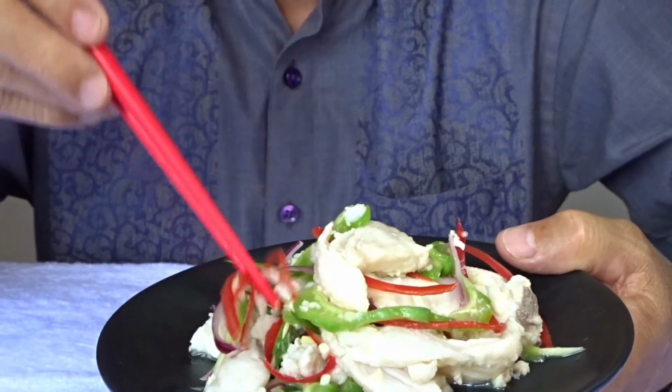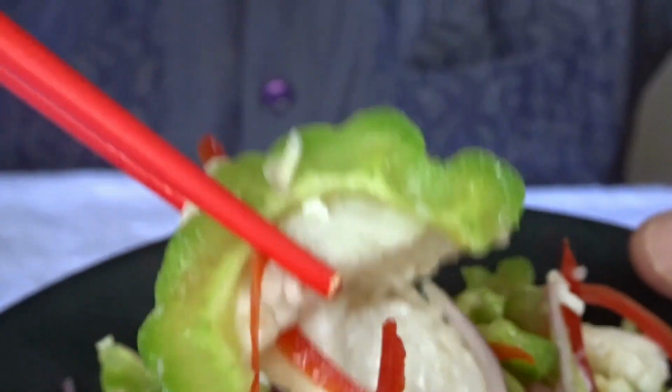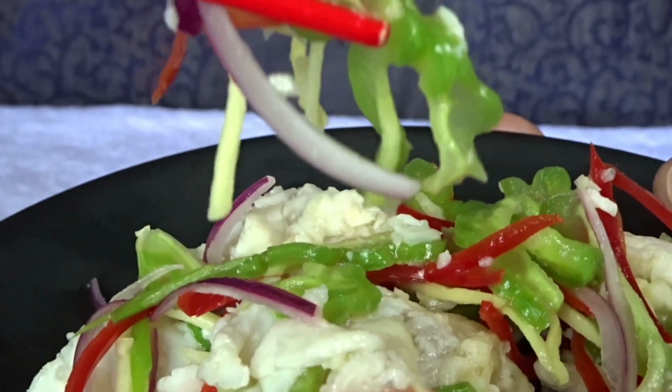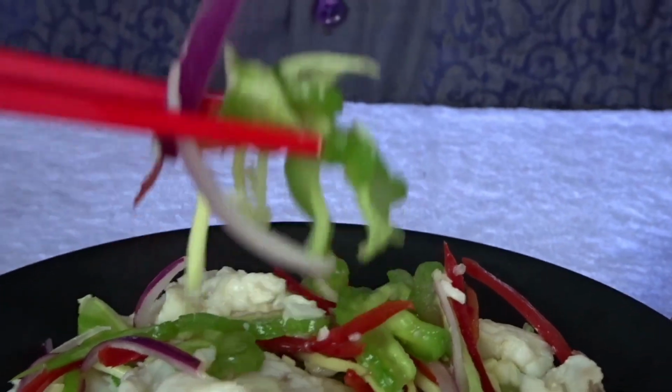I mix with the chili, the onions, and this bitter gourd. Wow, tasty and so fresh, with the taste of these spices that we cut straight in the julienne shape, and it's so tasty and undescribable.